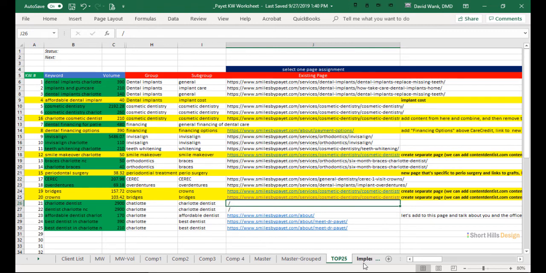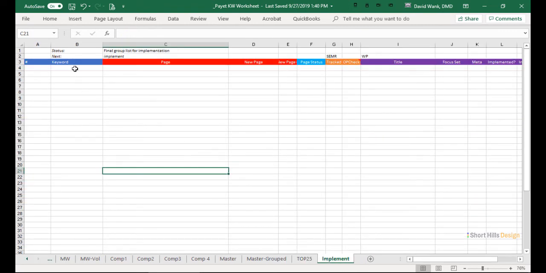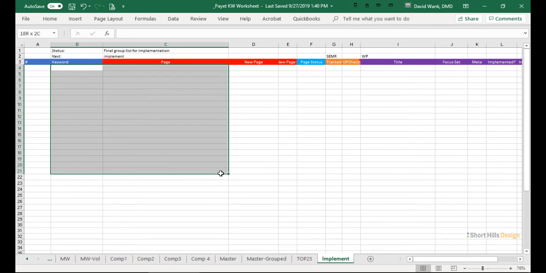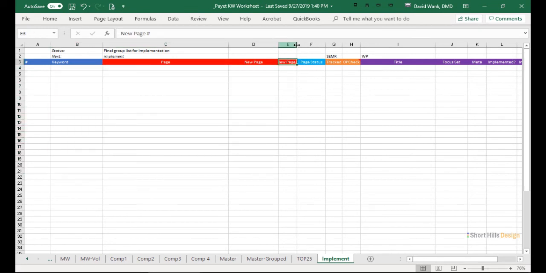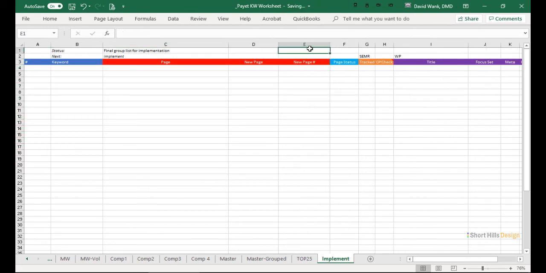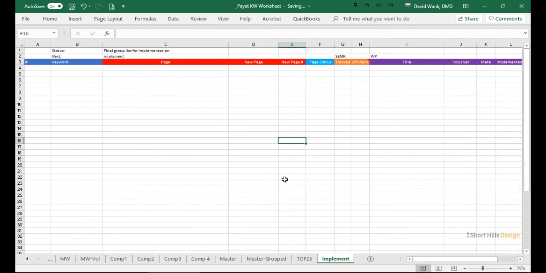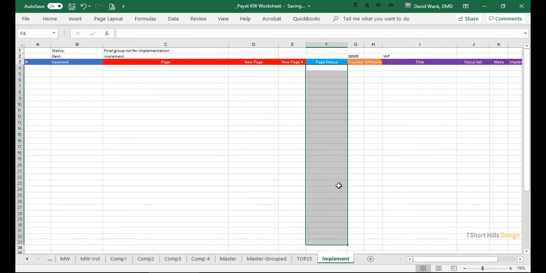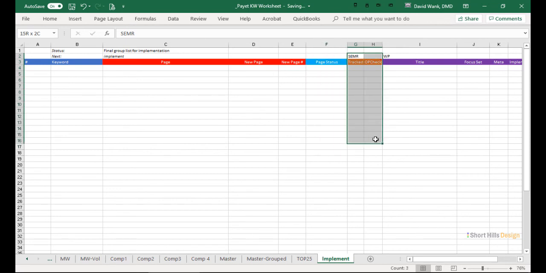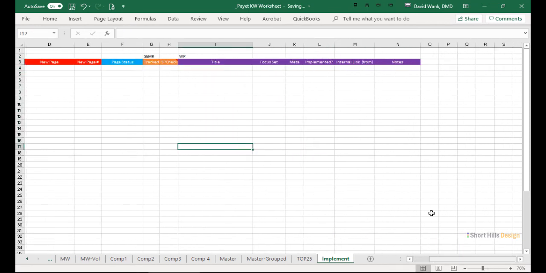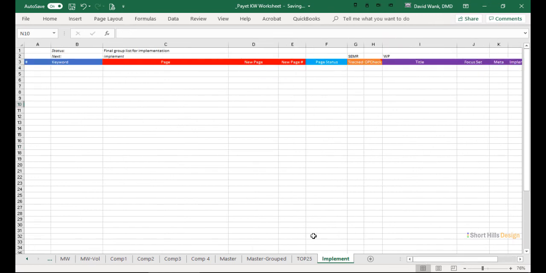And the next thing that we're going to do once that's done, and we've selected these, we're going to put the keyword here, the page, the new page, and then we're going to talk about, not to duplicate, new page number. That's fine. Okay, not a duplicate. Because I do like to keep track of how many new pages we have. Then once we have a green light, we're going to put the status in here. Is it optimized, not optimized, written? Do we have it tracked in SEMrush, the on-page checker, and then the actual stuff that we have to do in WordPress to implement? So it's a long trip and we are almost there.